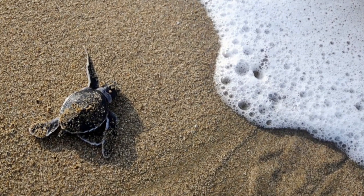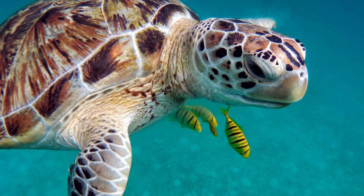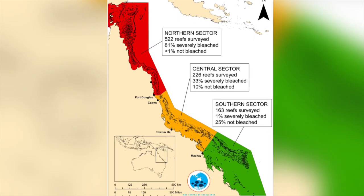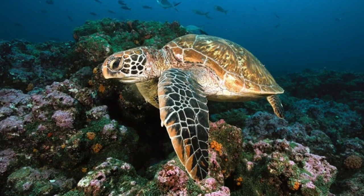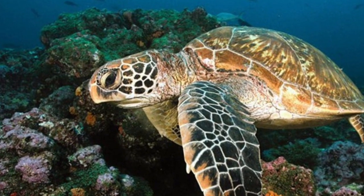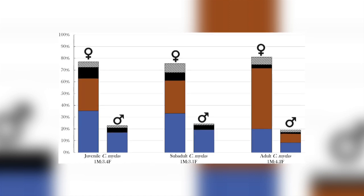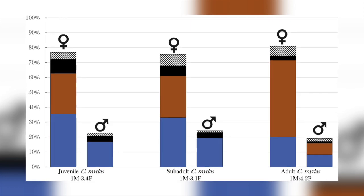As the earth experiences climate change, increased temperatures could result in skewed and even lethal incubation conditions which would impact turtle species and other reptiles. Researchers found this to be the case with a population of Pacific green sea turtles inhabiting the northern Great Barrier Reef. Females from warmer northern nesting beaches were extremely female-biased, with 99.1% of juveniles, 99.8% of sub-adults, and 86.8% of adult-sized turtles being female. Scientists found that the northern Great Barrier Reef green turtle rookeries have been producing primarily females for more than two decades, and that complete feminization of this population is possible in the near future.